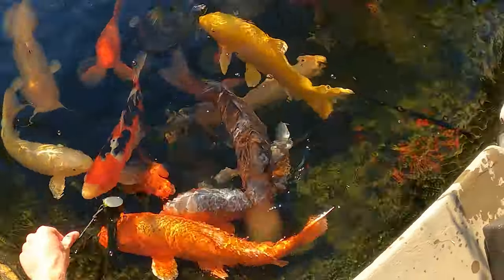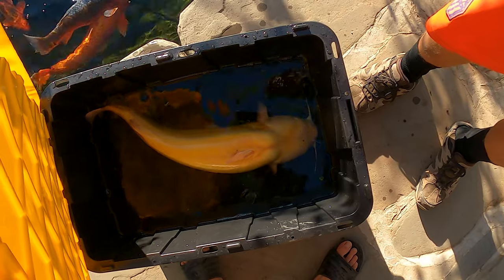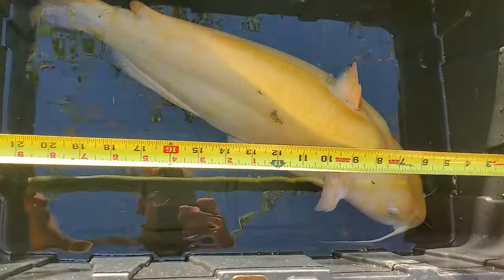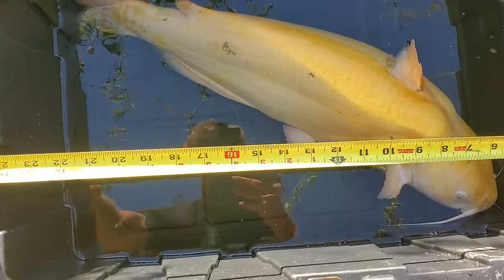The same temperature. Look at those fillets. Thinner? Mm-hmm. That dorsal fin. So here is the massive catfish. It is literally over 2 feet, since it doesn't fit in this container properly. So I'd say maybe 26 inches.